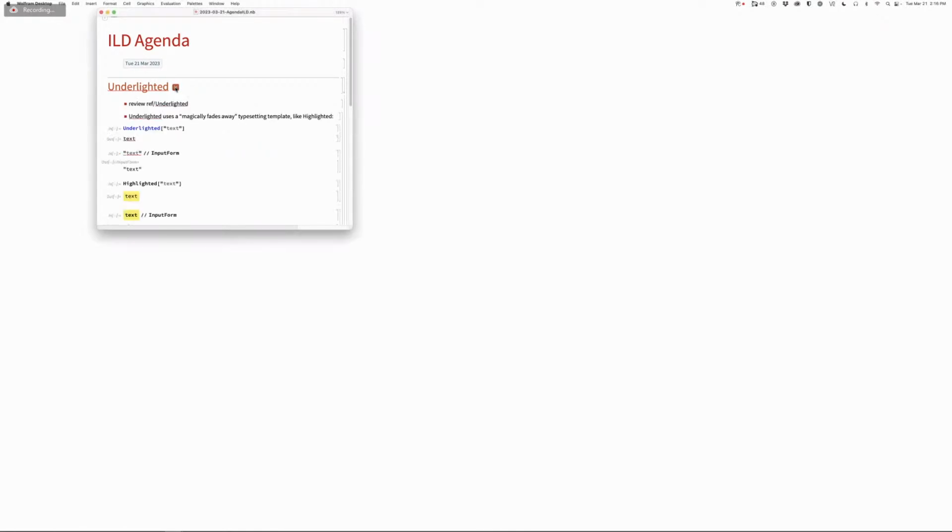Underlighted. Yes, so this is a new symbol for the next Wolfram Language version. It actually came up in LCC discussion, but we implemented it and wanted to look at it here. And coincidentally, the agenda item is underlighted itself. So we will be adding that to the spelling dictionary, but I was a little tickled by it.